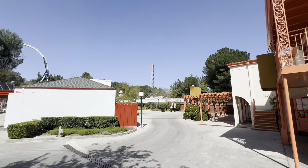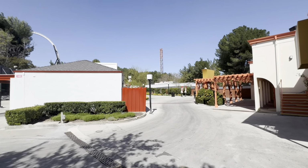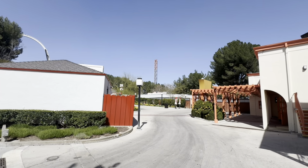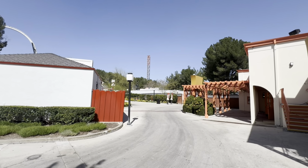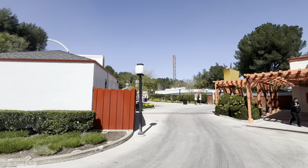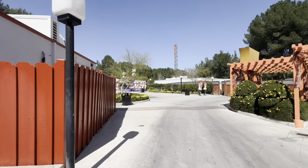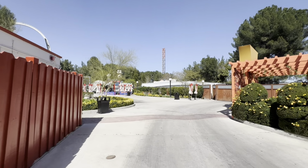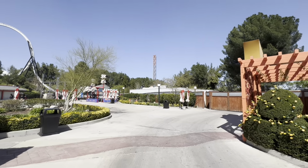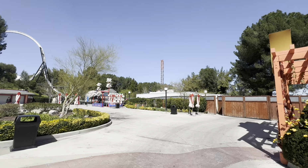And actually that tower over there, I saw the Superman ride running and the Lex Luthor Drop of Doom running at the same time when I came into the park. Although, unfortunately, as of now, I don't see any activity on either of those rides. It's kind of tricky because maybe they do close it because of the wind, given how high the tower is and the possibility of it swaying maybe in the wind. Not too sure.